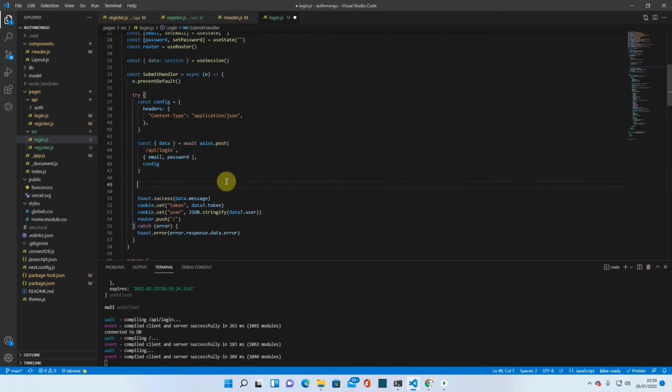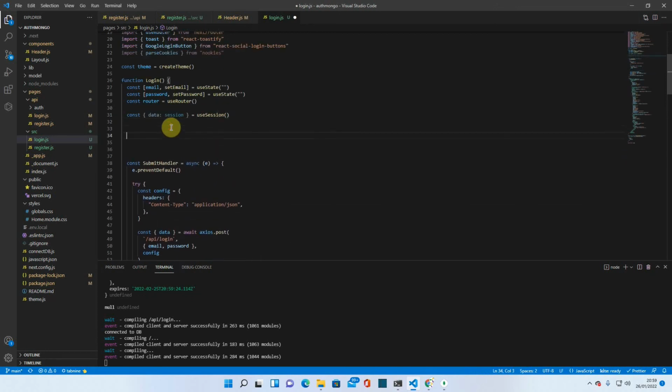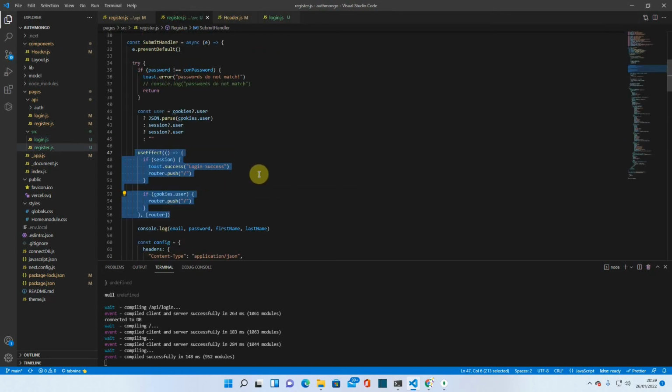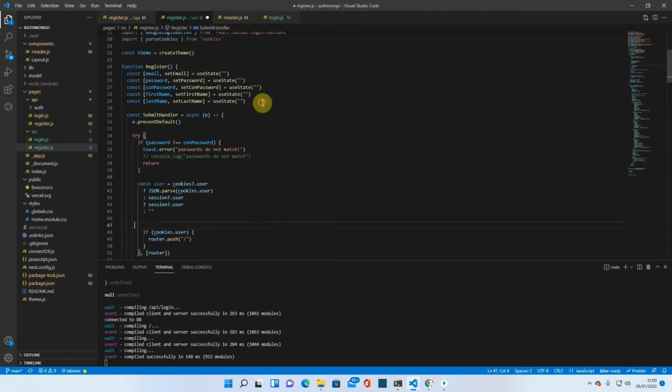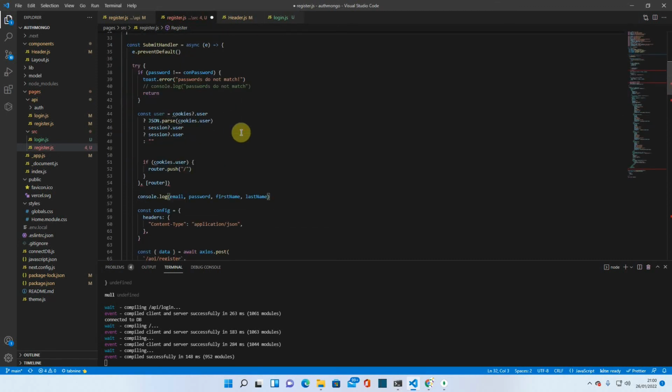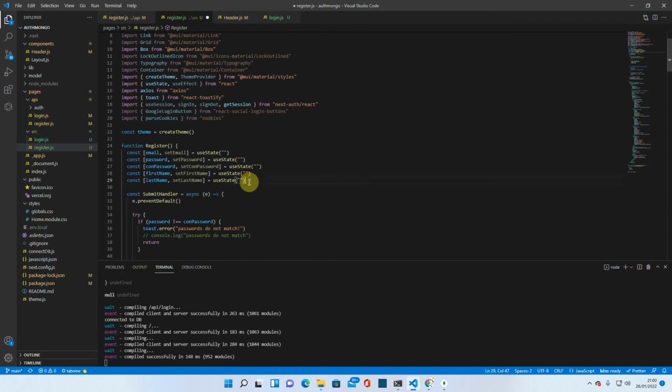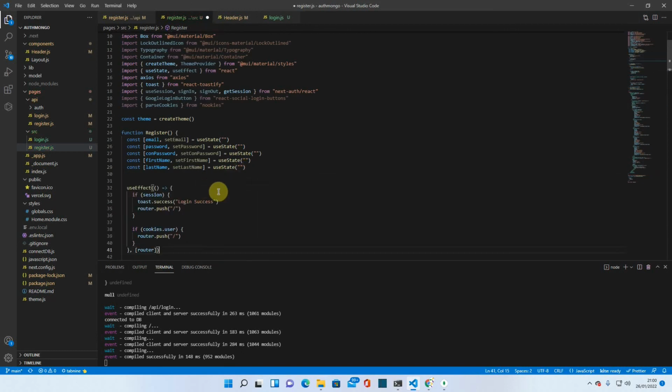Let's just copy it across. Oh, not in here. We want it out here. Let's see where that is actually. Cookies user. Let's just change this to user. It doesn't matter whether it's user or cookies user. Maybe it's because it's in that submit handler. One minute, let me remove it from there. Oops, what happened? Okay, I think it's because that should be here. Right, okay, now it should work, I think.